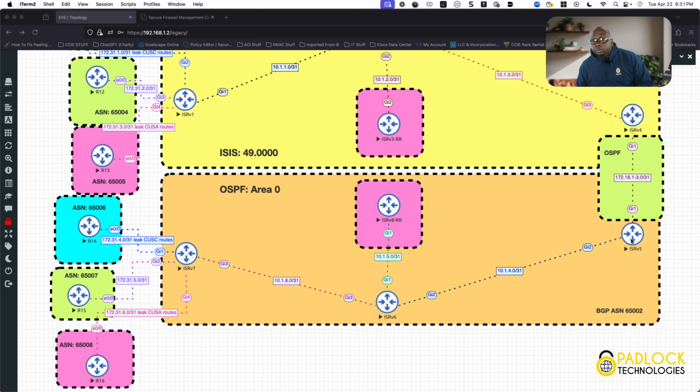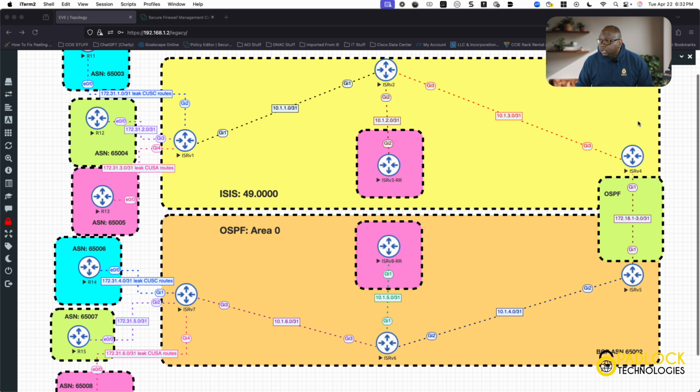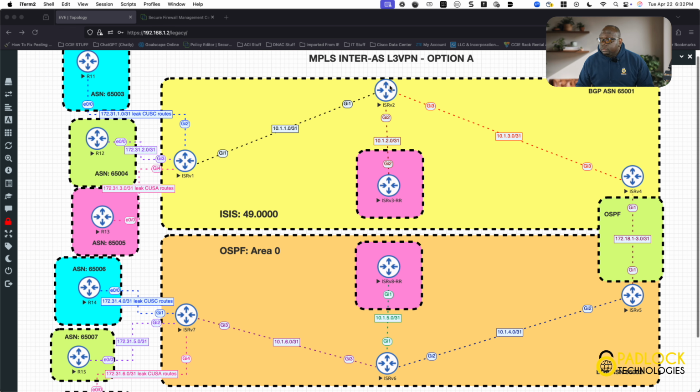Once it pops the transport label off, it'll be a VPN label. Once it gets to this VPN label, it pops the VPN label off. And between router 5 and 4, it's IP. There's no labeling whatsoever. It's just a straight IP packet. That's the difference with option A compared to B, C, and D. Then when it gets to 4, it puts another label on for this AS. Then it gets to this router 2. This is another PHP process because this is the penultimate router, and this is technically the ultimate router, if you want to know the vernacular here.